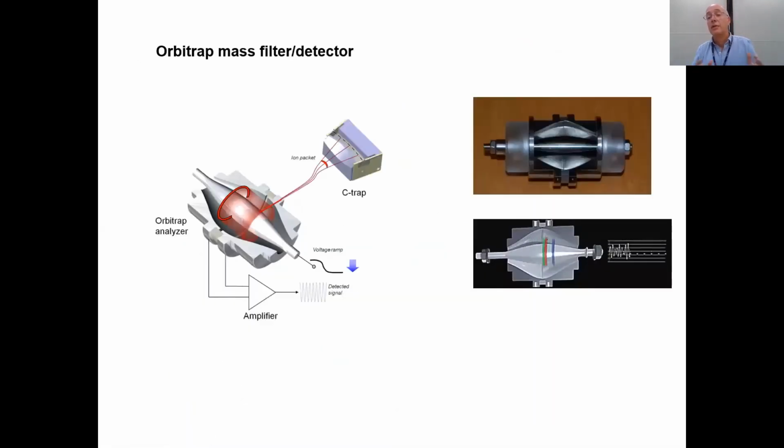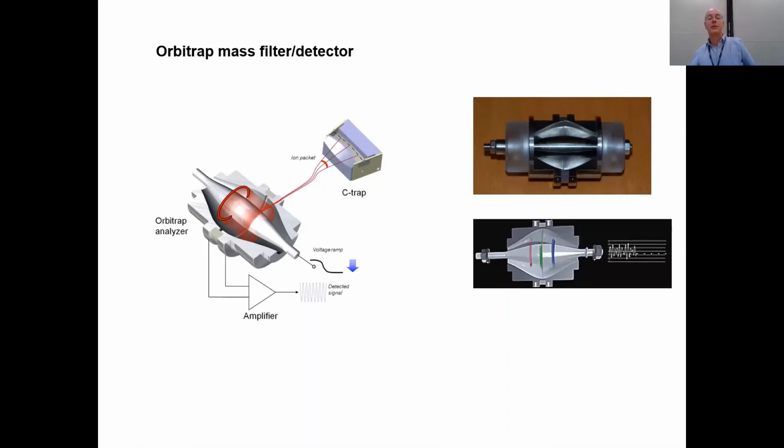However, these instruments are very large and very expensive. Thermo were able to develop an instrument that could deliver much of what FTICR can deliver at very much reduced cost. This is the mass filter called an Orbitrap mass filter. It's a mass filter and a detector at the same time. I didn't mention this, but the FTICR is a mass filter and a detector together. You can achieve something similar with an Orbitrap.